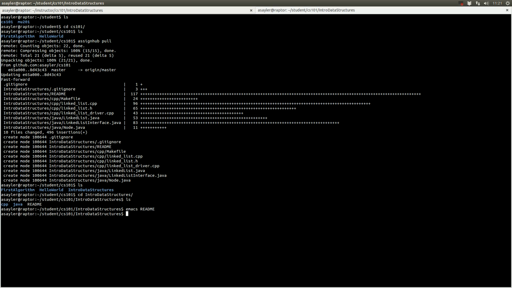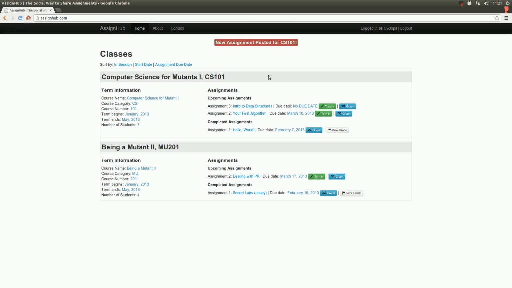Furthermore, when I get done with this assignment, it makes it easy for the instructor to grade, because the instructor can just grab all of the assignments with the most recent commit as of the due date, and that's then what they grade with. So I don't actually ever have to turn in this assignment. I just have to make sure that I've committed and pushed my code before the due date, and then it'll already be on AssignHub. When that due date rolls around, the instructor can freeze that code and either look at it to start grading it manually or call the auto grading hooks to run those. So that's the basics of AssignHub.